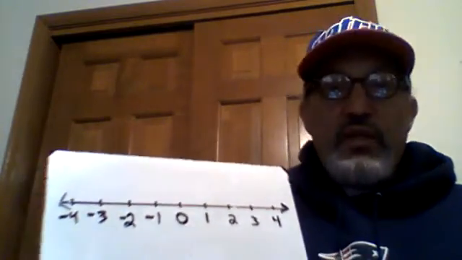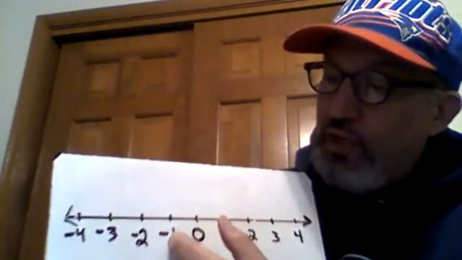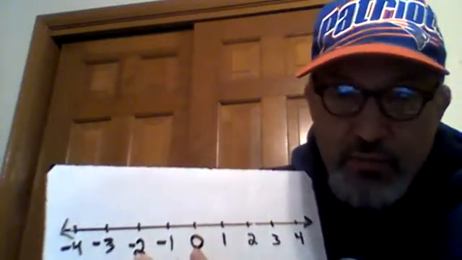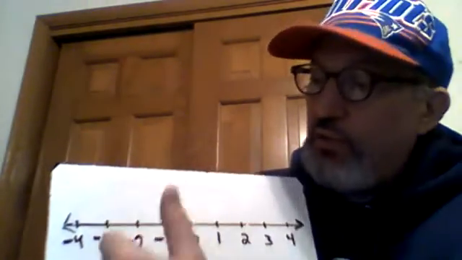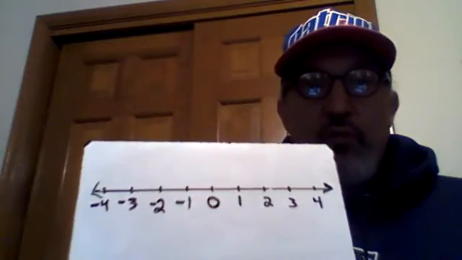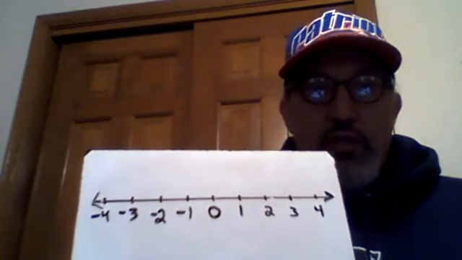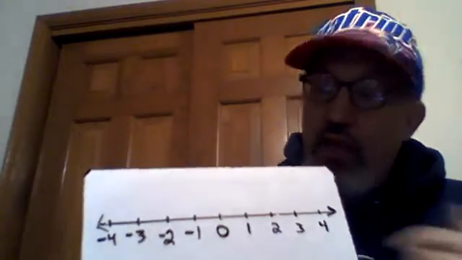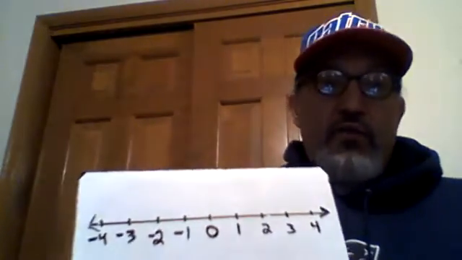We can do the same thing to the left. We can go to the left of 0 by the same distance, to the left again by that same distance, by that unit distance, and so on. And if we could do that infinitely to the right and infinitely to the left, all of those points that we named would be the integers. Now, of course, there are points in between the integers that we call fractions, and also there are negative fractions.